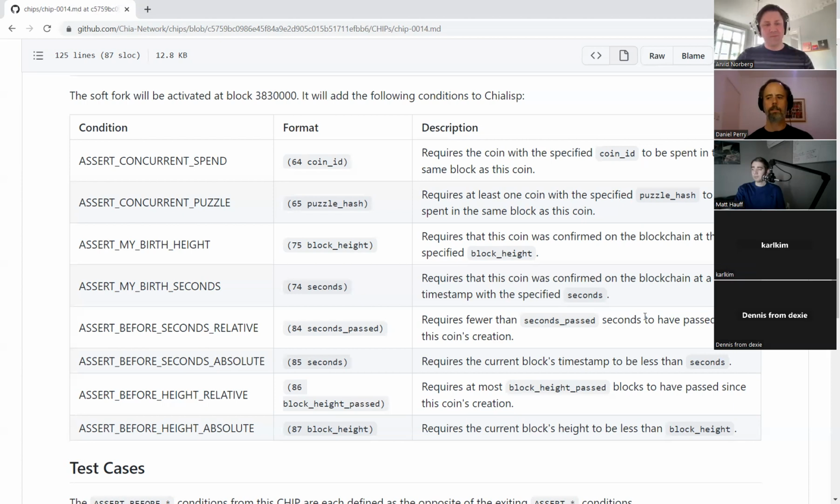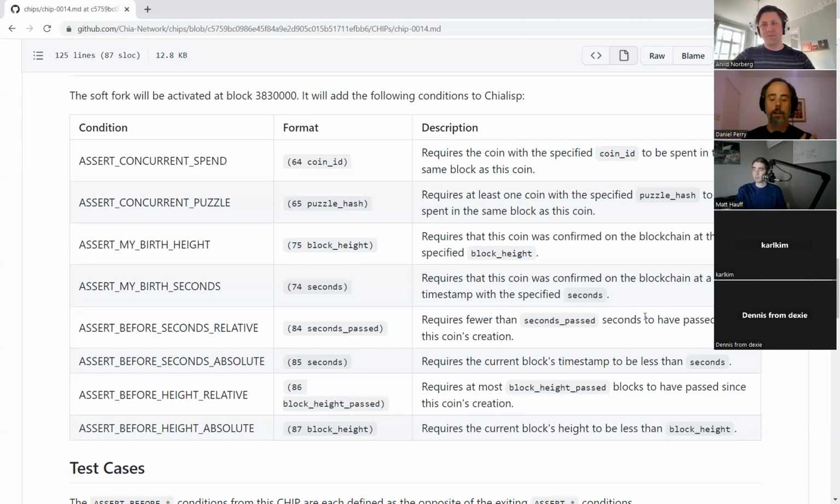I see. Do you have an instinct for how often reorgs happen in Chia? I don't, and my impression is that it's quite rare, and I would expect it would be even rarer to have a reorg where you end up at a lower block height than you started. Right. So this sounds like nothing too extreme. And if that did happen, you could have gotten your spend in, but it's not the end of the world. You can just spend it again. Right. Presumably, if you have these conditions, you expect to resubmit them periodically anyway. Oh, yeah. That makes sense.